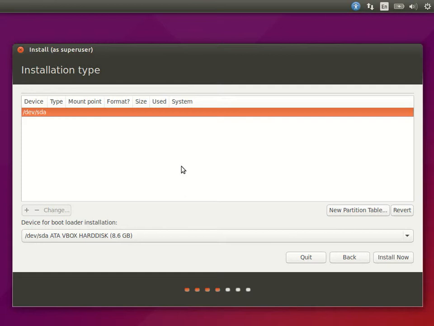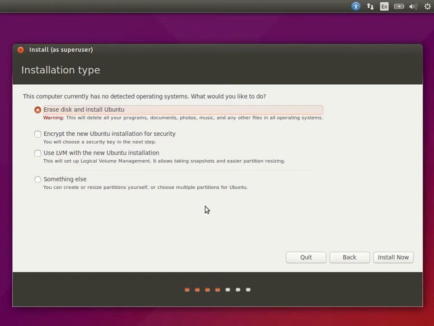This will allow you that amount of flexibility. Also, if you have certain partition requirements or things that you want to do, this is the place to do it. But for the terms of this video, we're going to go back to the Erase disk option, sorry, and install Ubuntu directly, which is the quick and dirty method. And this is what this is all about.